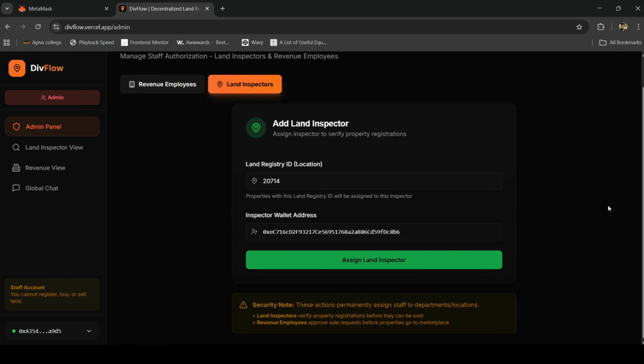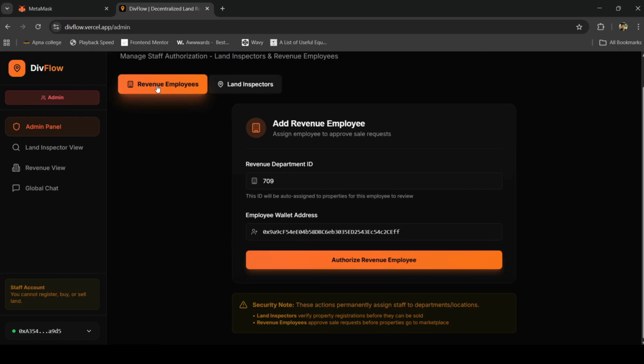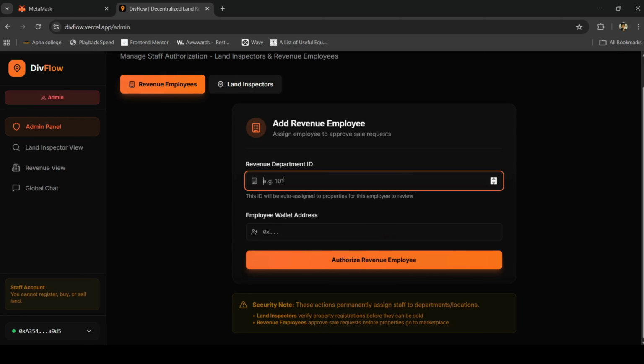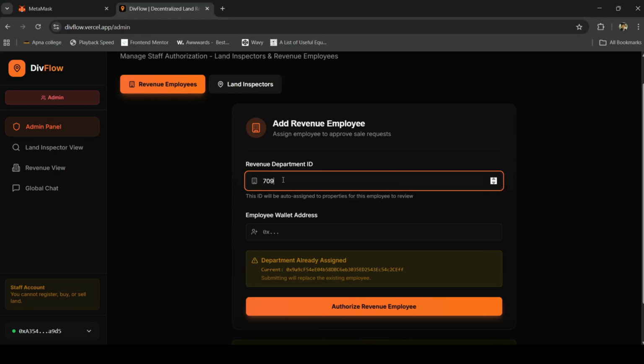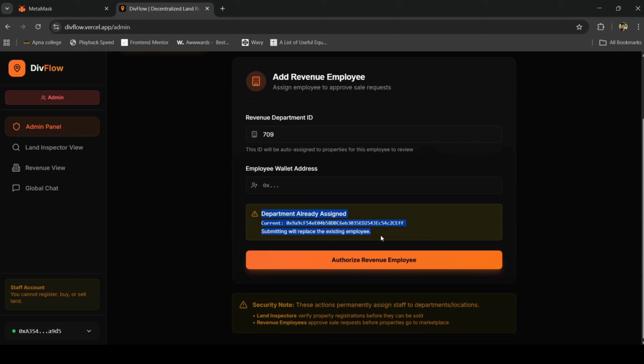We have also taken care of the edge cases. We can't assign two employees for a particular location and department ID. If we try to do so, a warning will pop up, and an assigned employee can't be assigned again to a different location. Let me show this. We can't assign 709, because this will pop up a warning that we have already assigned this particular department ID.